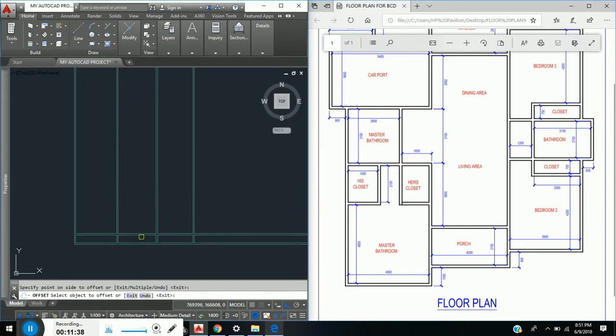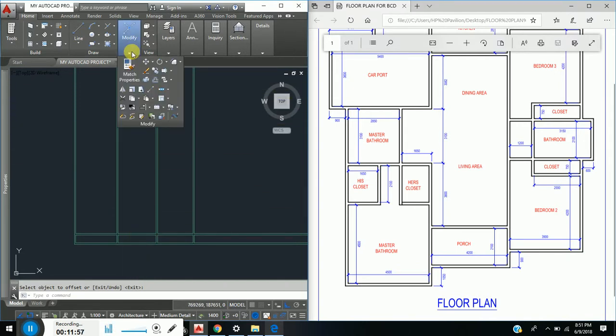Having offset that, we realize that there is now a need for some trimming to be done. Take for example, this wall should not protrude through the bedroom, nor should this wall protrude beyond this intersection. To fix that up, we go to our modify toolbar and we go to trim.